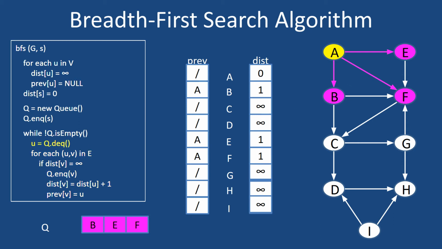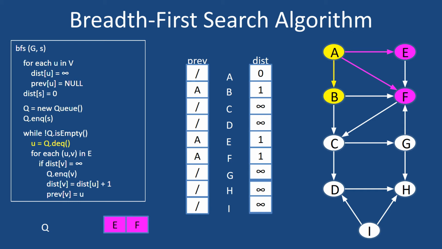So what we've done at this point is we found the shortest path from A to B, E, and F. As soon as the distance turns to non-infinity, or the previous turns to not null, we know that we have nailed down what the shortest path is. And the path is recorded in the previous array, and the distance is recorded in the distance array. Okay? Now there's nothing more to dequeue. I mean, there's no more neighbors of A, so what happens next?